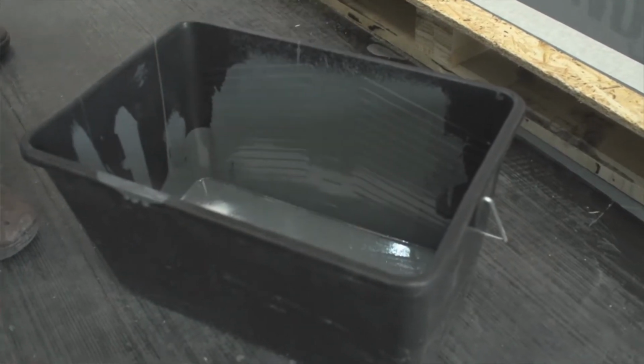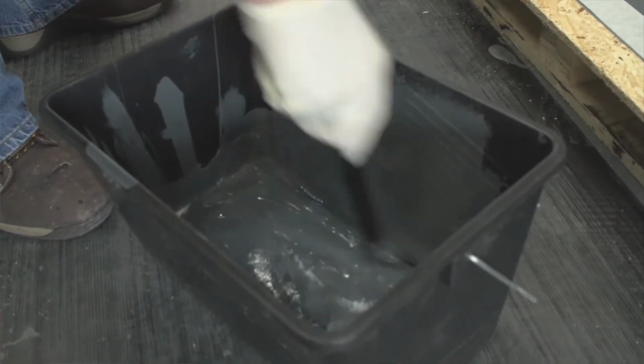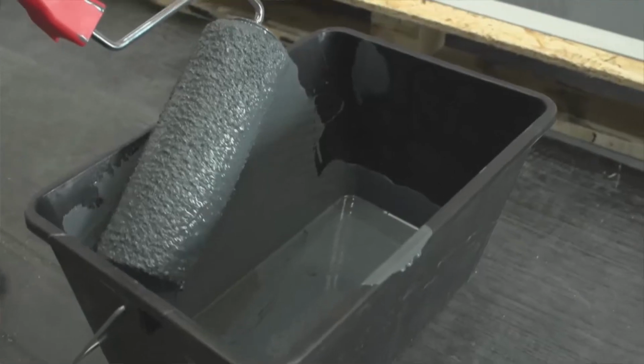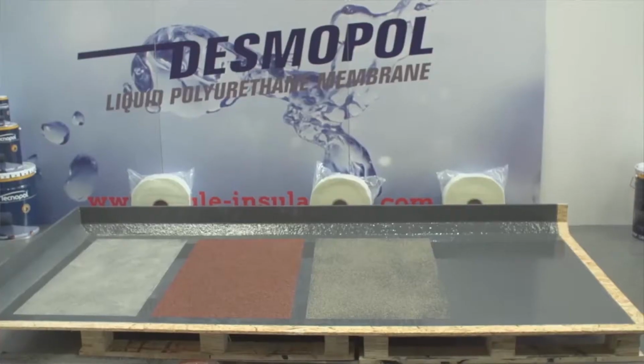For an encapsulated, finer anti-skid, you can add Technoplastic to the mixed Tecnotop 2C at a 10 to 15% ratio. Even this plastic bead does not sink to the bottom of the mixed tin. When applying the top coat with a roller, it leaves a finer anti-skid encapsulated in the Tecnotop 2C that is ideal for balcony areas where people will be walking barefoot.